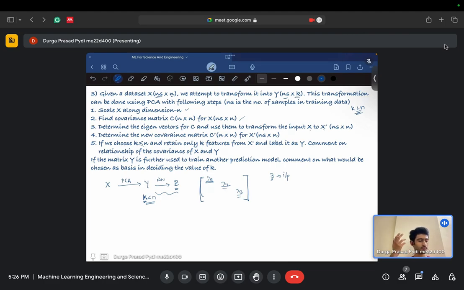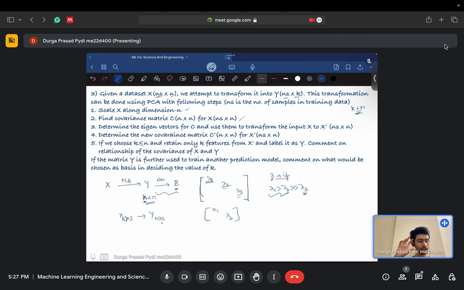Usually it so happens that a couple of values will be much lower than the other values. Say, let us say lambda 1 is greater than lambda 2, which is much greater than lambda 3. If you have a scenario like this, then most of the variance in the data set will be explained just with these 2, and you can neglect the third one. That is the main idea in PCA. So you would only choose these 2 eigenvalues, and then do the transformation. Basically, x of n by 3, you transform it to y of n by 2. This is what you would do in a normal PCA.